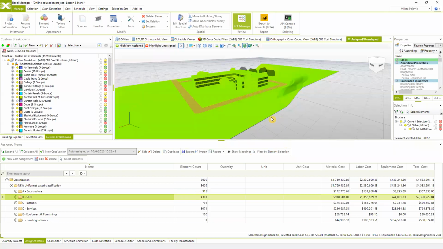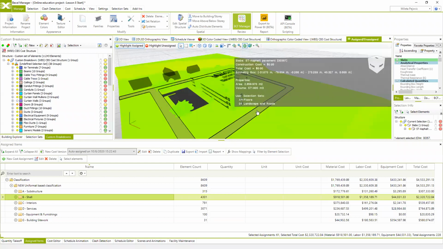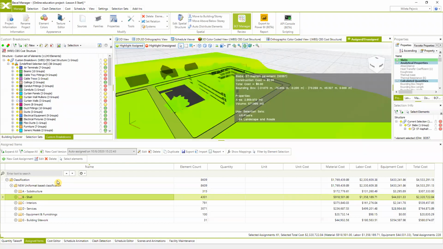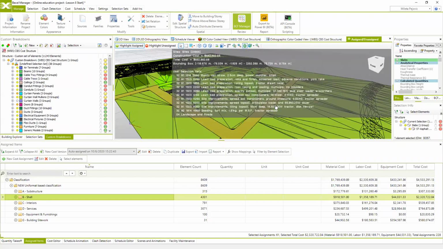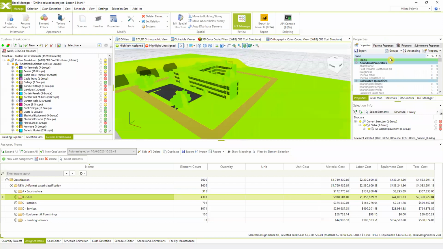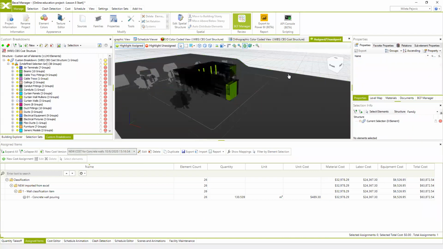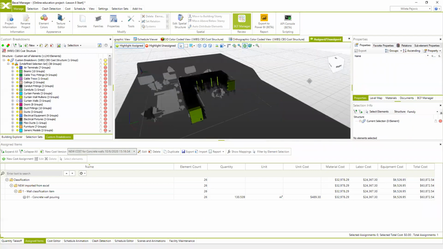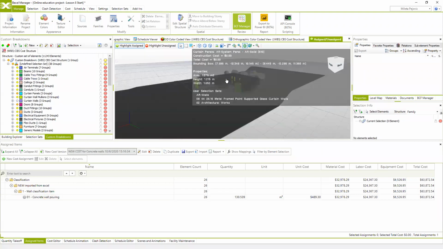or for some reason these elements were not auto-assigned using the auto-assign cost option, because some of these elements probably didn't have specific queries or some of the properties which are needed to calculate the price. Again, if we switch to a different cost version and go to the assigned, unassigned view, you see that now only concrete walls are assigned.